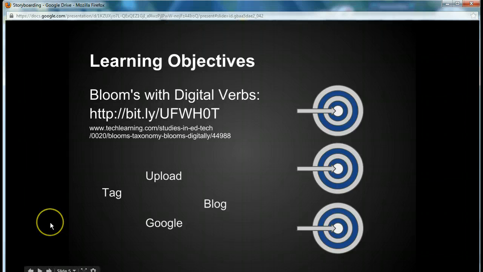One thing that I found that I loved was Bloom's taxonomy. There are a bunch of versions out there now with digital verbs, and I liked a bunch of these, so I decided to include it. So: tagging, uploading, blogging, Googling. Students will upload Flickr images of process through the game during the museum visit for discussion and analysis later. For example, each student will upload a video of themselves speaking and greeting in Latin, as well as a brief description of how they would present themselves in the chosen time period. So don't be afraid to start integrating these as you go through. Figure out what your target is.